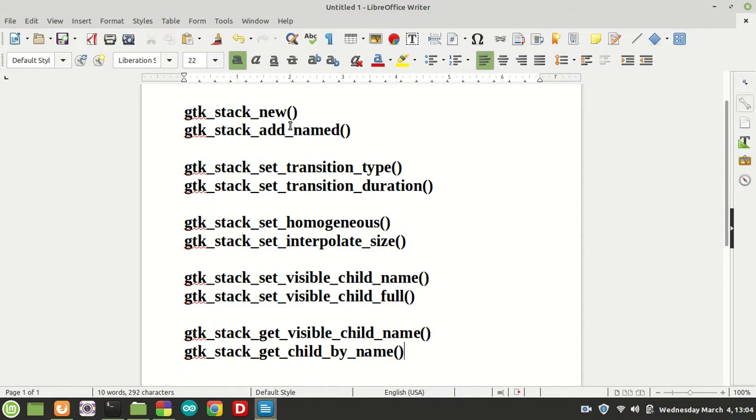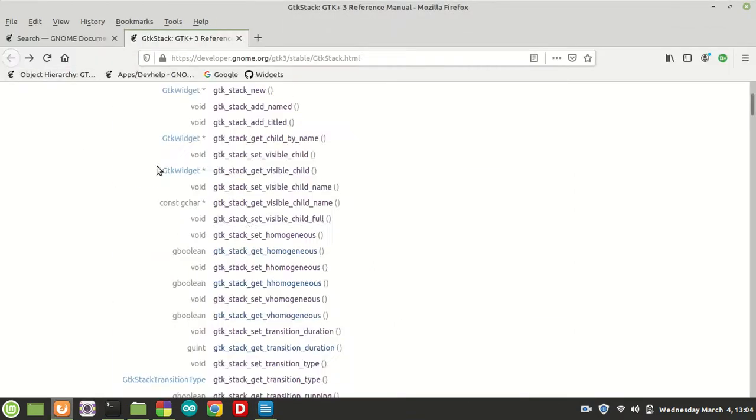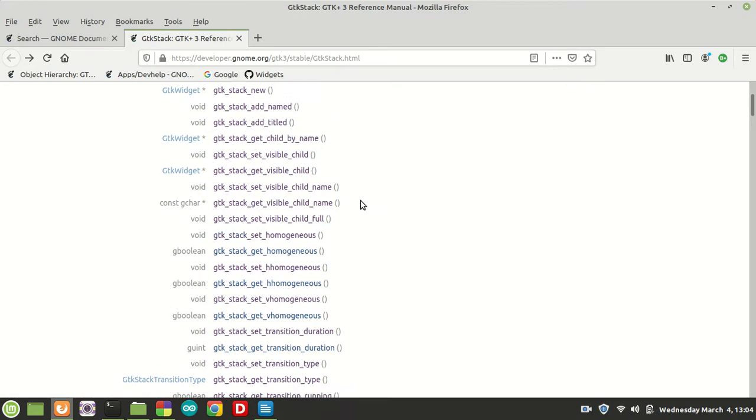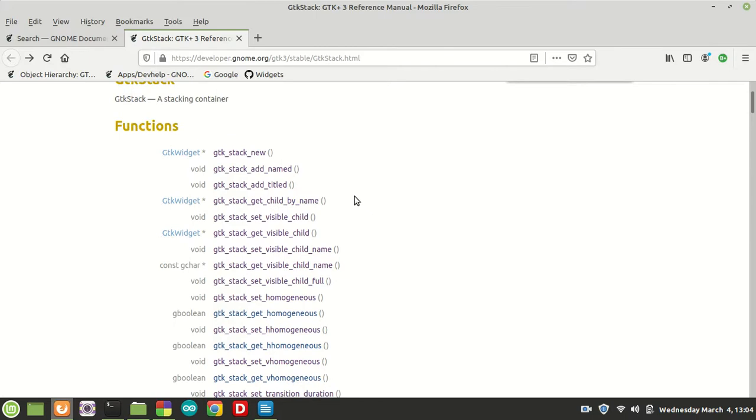If you need more information, let me first pass this one to our already learned functions. Now we have 1, 2, 3, 4, 5, 6, 7, 8, 9, 10 functions which were used. The other function which we didn't use, we didn't because we don't need it now. I don't need to find the interpreter size. I need to know how to set it. Of course, I don't need to get the transition type. If I need it, you know how you do. You just declare a GTK stack transition type, and of course the vertical and horizontal homogeneous. I didn't use it, but I use instead the homogeneous directly. So basically, we use almost all the functions.